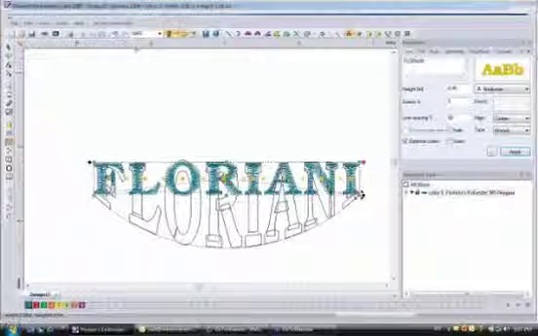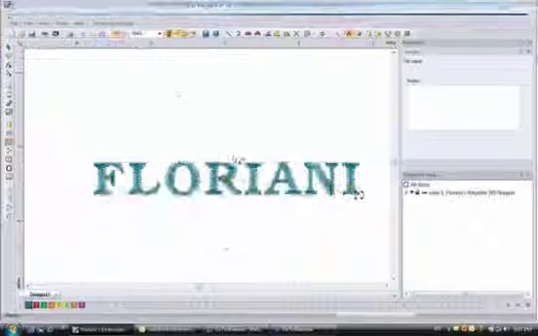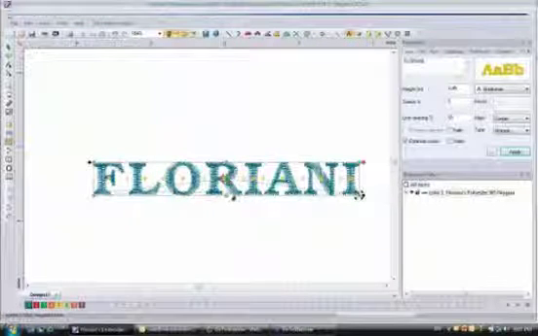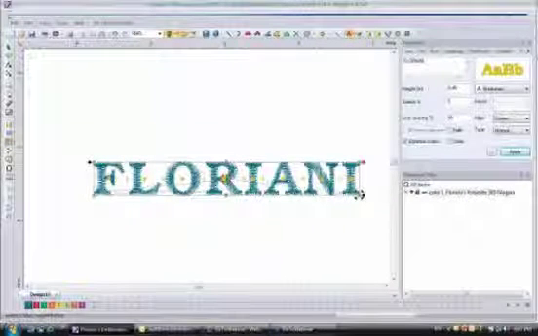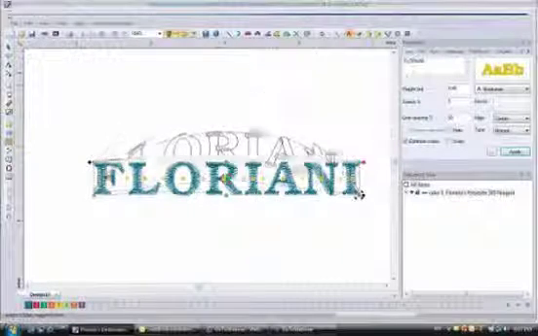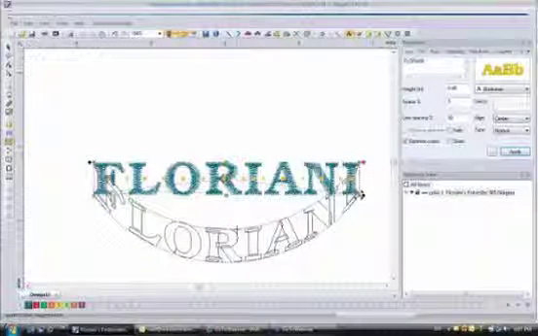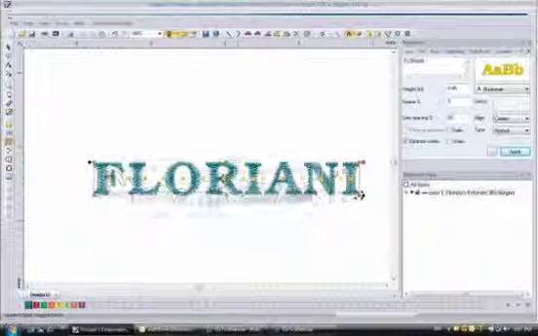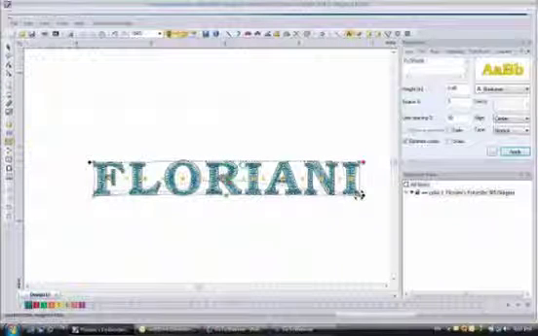Now, one real nice thing here, though, and it's a nice little tip, and I'll go ahead and undo that again, is if you come to either the top or the left one in the center, and you hold down the Control key, get on top of it and stretch, you'll now see that it is stretching both top and bottom at the same time. A very, very, very wonderful little feature there.